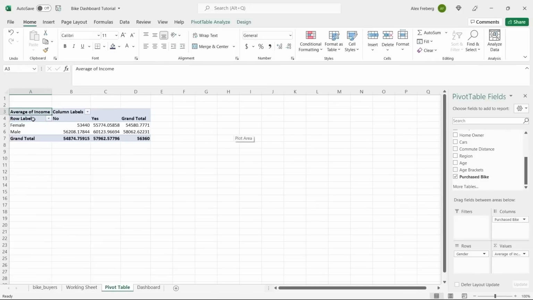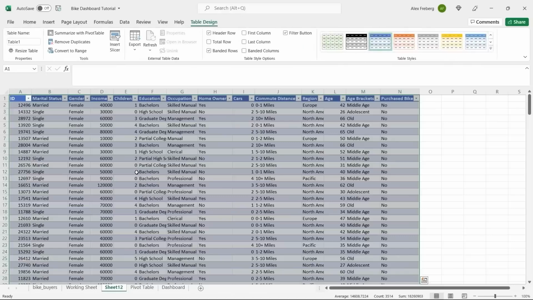So we can see that right here for the people who did not buy a bike, the females, their average salary was $53,000. The average salary for males was $56,000. For yes, the ones who did buy a bike, the average salary was $55,000 for female and $60,000 for male. So the people who had a little bit more money are buying bikes, and you can also see that the men are making more money in this data set just overall in general. So let's make the visualization really quick, but I'm not a huge fan of these decimal points, and maybe we can just change that in the visualization. We'll see.